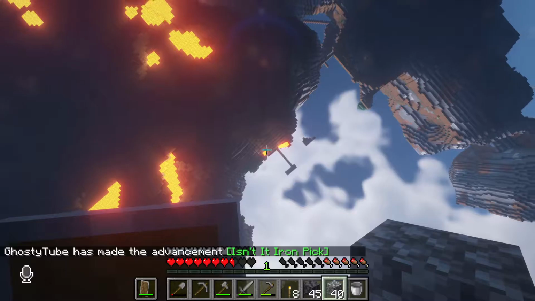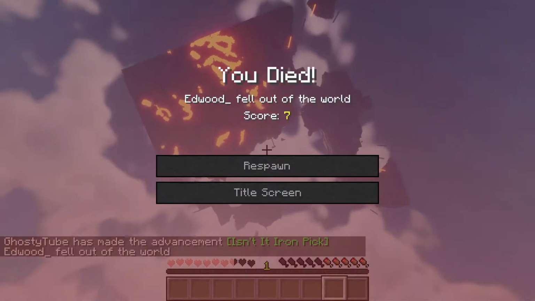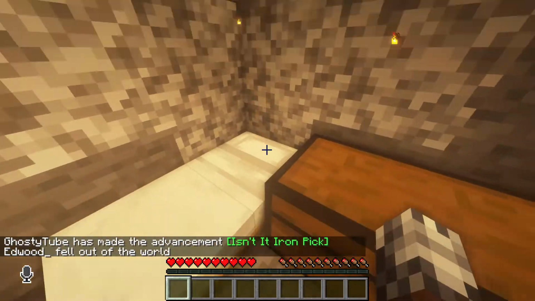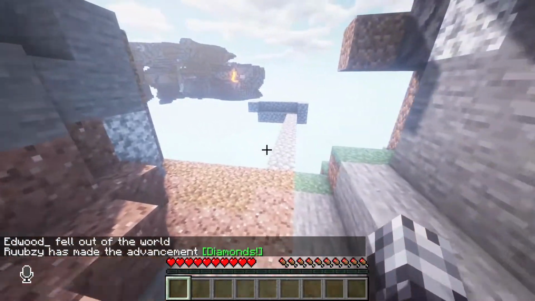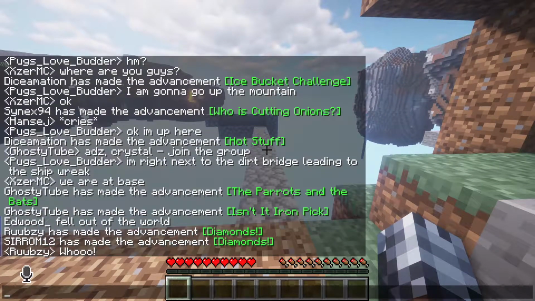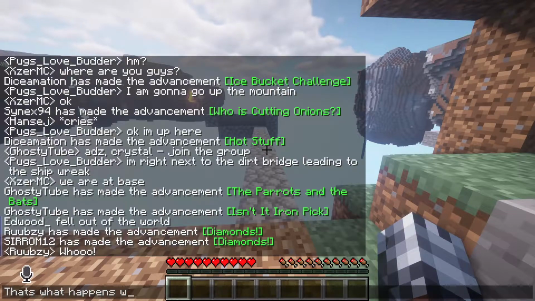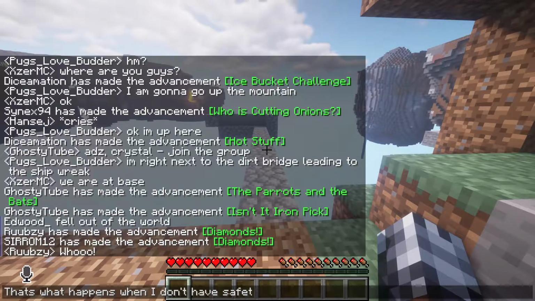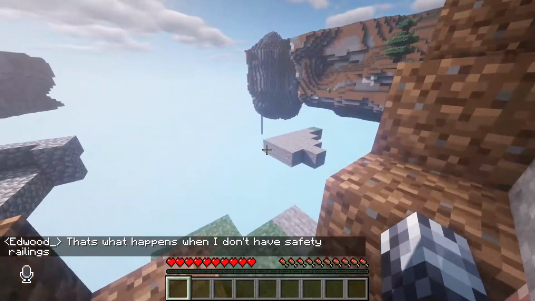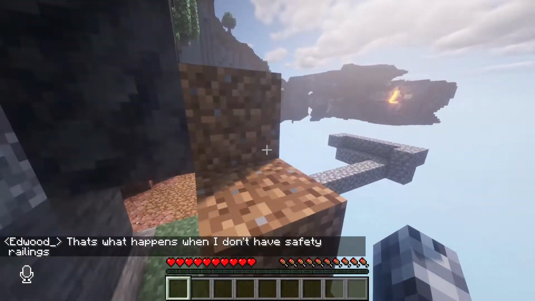Oh no! It was going to happen sooner or later, was it not? We can't be too upset. That's what happens when I don't put safety railings out. And I think that was all my basalt as well.